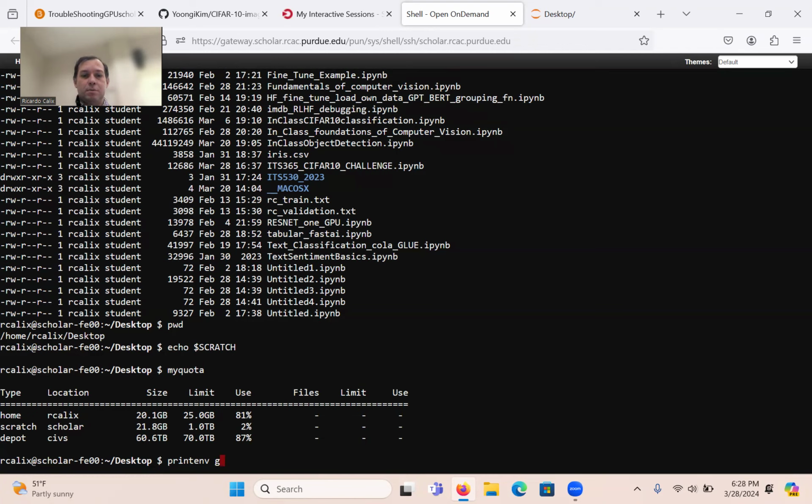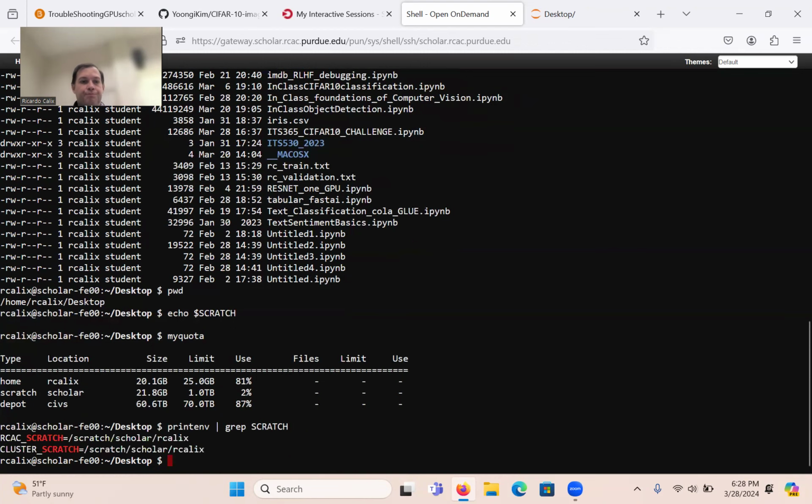Pipe, space, and then you do all caps scratch. Okay, so it's RCAC scratch. Sorry, my bad, the variable is RCAC. But you can see it's scratch, Scholar, and your user. Yeah, thank you. And why is there a cluster? Maybe it's legacy. Okay, something like that. Got it. Like on Anvil, it's just scratch.